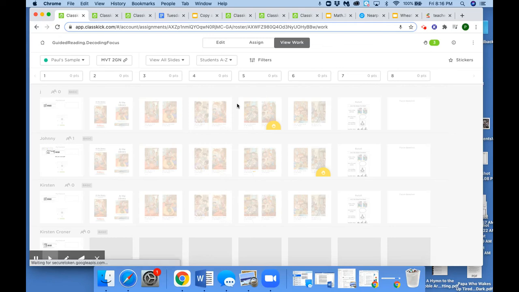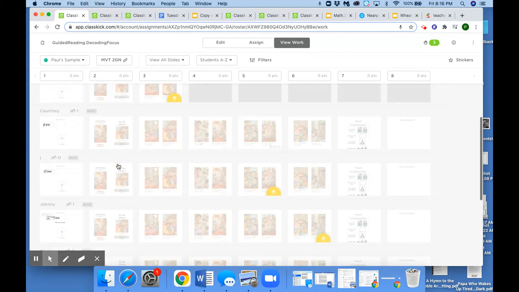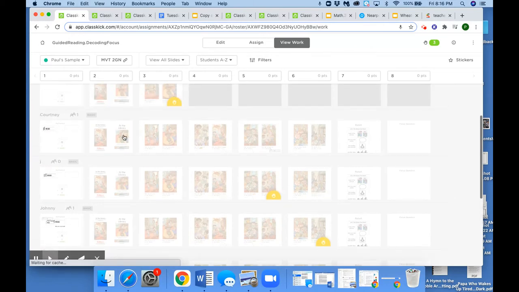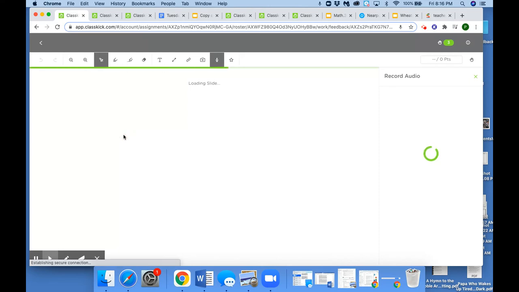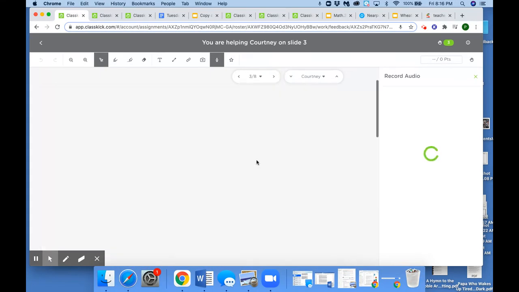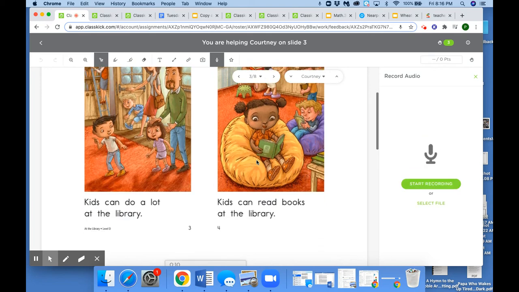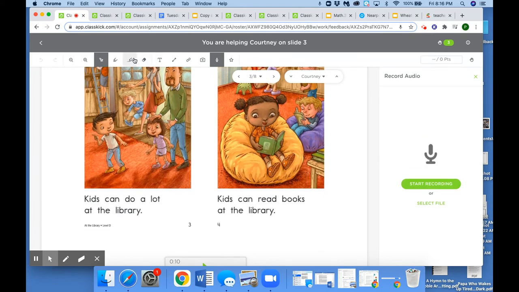One other thing that I'll show you in the during reading. So let's say I want to jump into a breakout room and read with Courtney. Pull Courtney into the room, make sure that I can still see the class and they can still see me on that second device. And then I can prompt verbally in that breakout room, but I can also prompt just like I would point and prompt in the in-person classroom. So I can use a highlighter tool or an underlining tool.